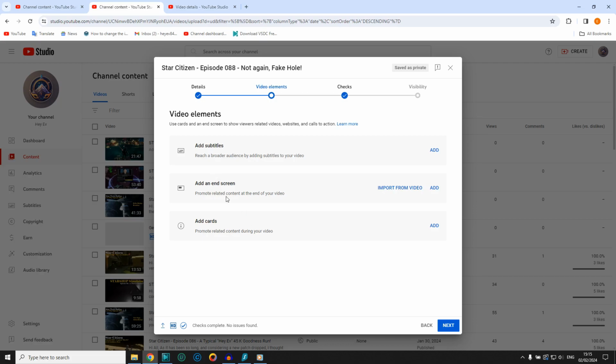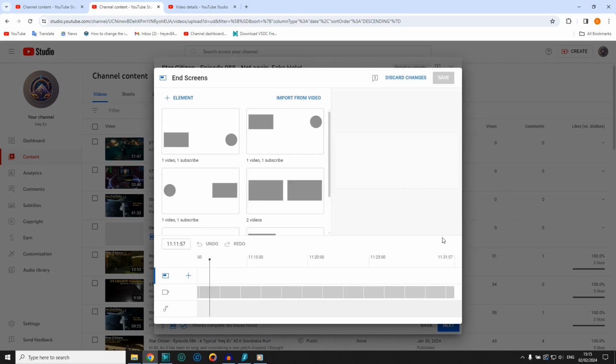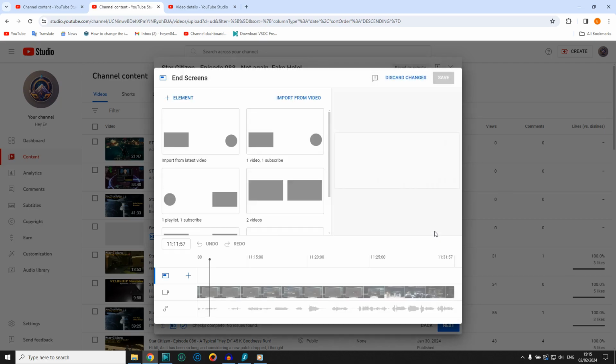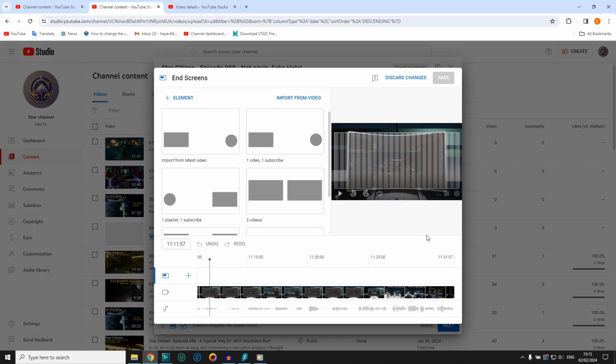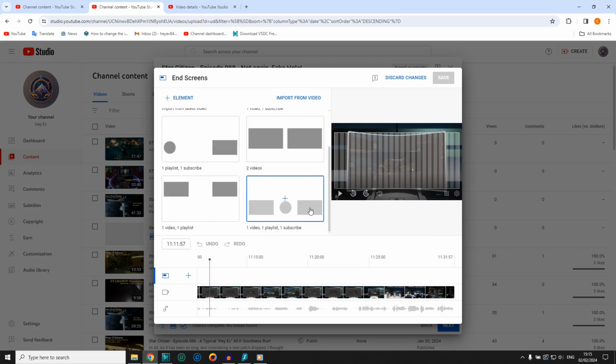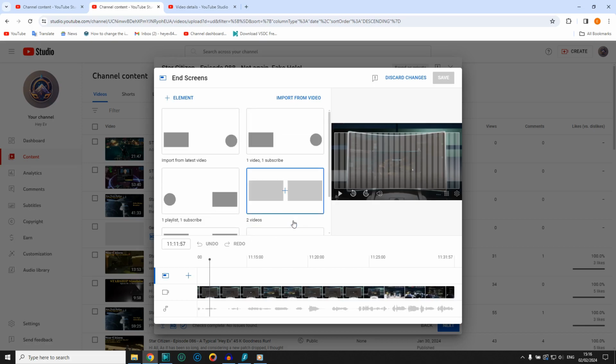The next part is add an end screen. I will do this just as an ad, just to show you what this looks like. What's an end screen? This is the stuff that comes up at the end of almost every YouTube video. The advertising. Please watch this. Please see that. Now you've got different ways and different things you want. You can have basically one subscribe with one video, import a video from a playlist, do whatever. You've got a few options. You can also scroll down. You can put these three things there. There are some options you can do.